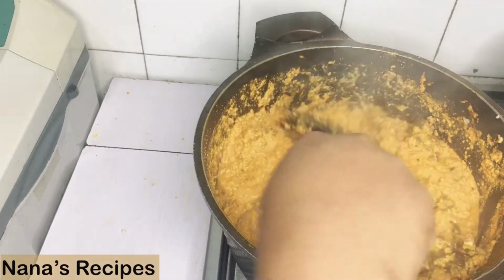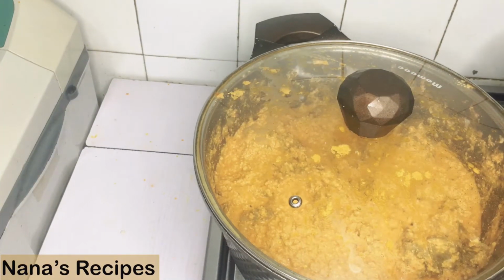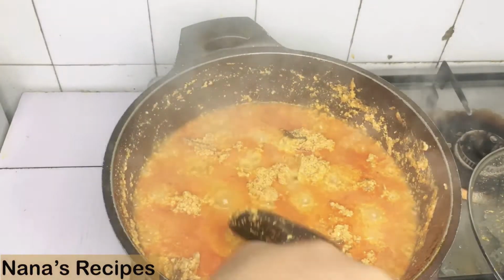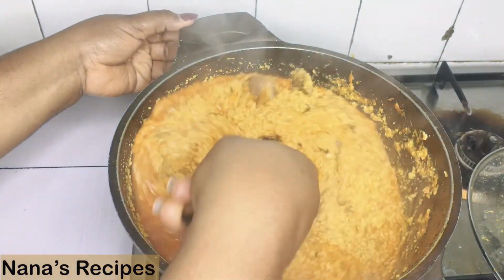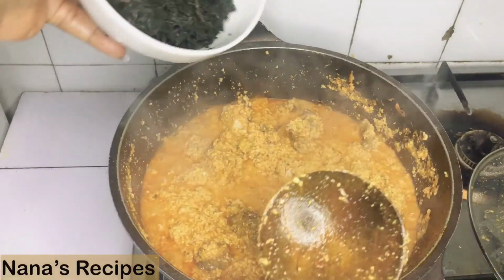Oh my goodness. So I'm turning it, and I'll leave it to cook for a few minutes, and then as you can see, the bubbles, the oil is actually on the surface now. So beautiful and delicious. The smell, the taste, or will I say the aroma, is heavenly and divine.